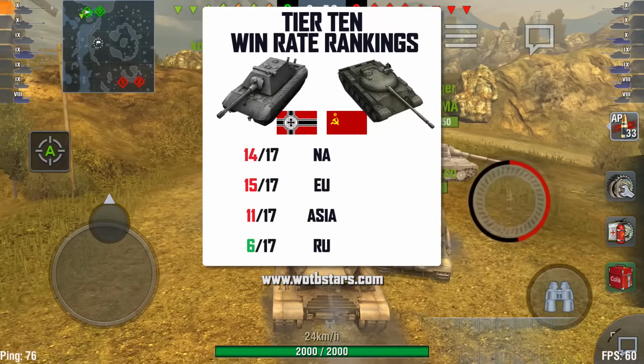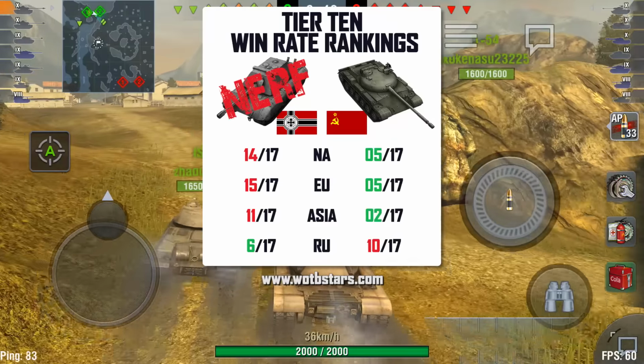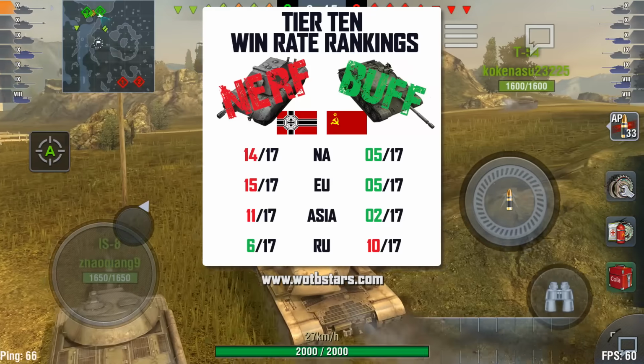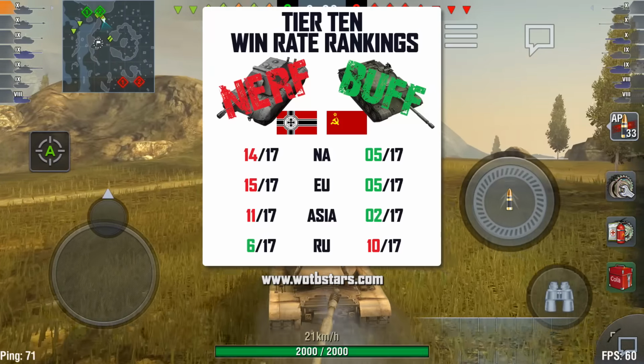The E100 performs consistently amongst the worst on all servers except for the Russian server. The Object 140 performs poorly on the Russian server, but excellent on all other servers. Is this game's balance dependent totally on what happens on the Russian server? I have no idea, but I'm putting it out there.